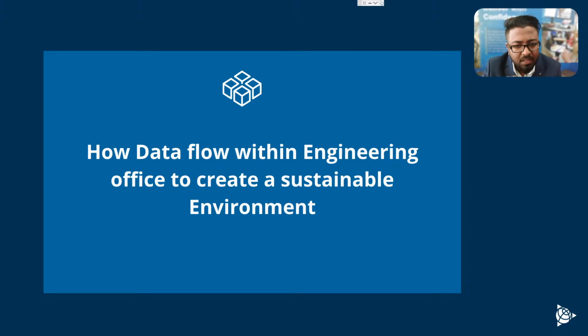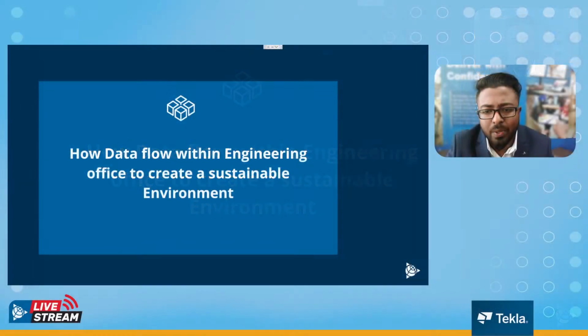Let's begin with how the data flows within the engineering office to create a sustainable environment. When I say sustainability, we are looking at a package of software without the interference of other additional outside software. Having said that, using the Tekla software, we can achieve an efficient flow of data and information passed on from one software to another without much loss of information.